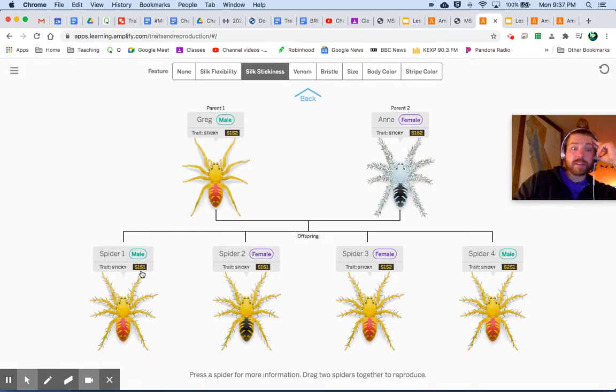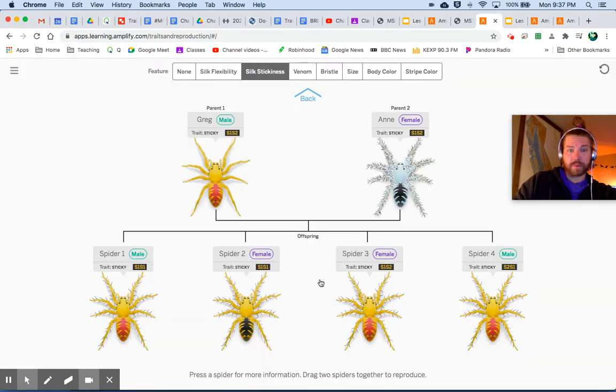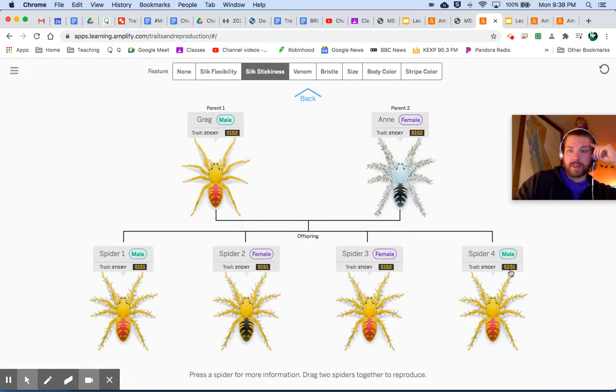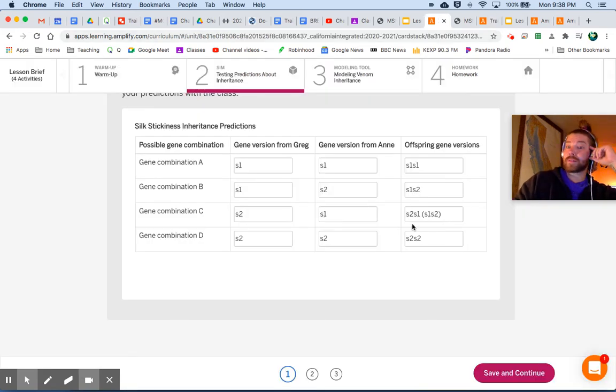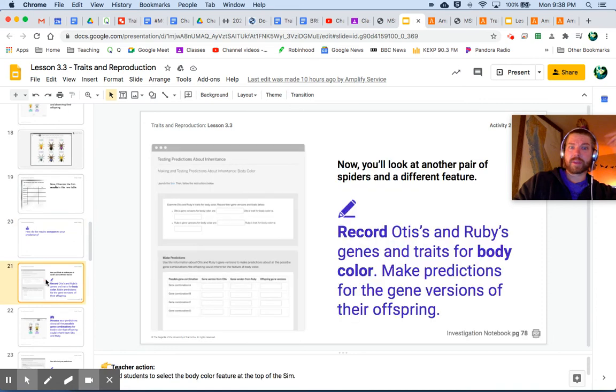Did we predict an S1, S1? I believe we did. Did we predict an S1, S2? Or S1, another S1, S1? We predicted S1, S1. Okay, that was one of our predictions. What about S1, S2? Did we predict that? Oh yeah, there it is right there. And what else we get? S2, S2, S1. Remember, it was the same thing. We got one of those too. We didn't get one of these. Does that mean we were wrong? I don't know. Well, we should do it again, shouldn't we?